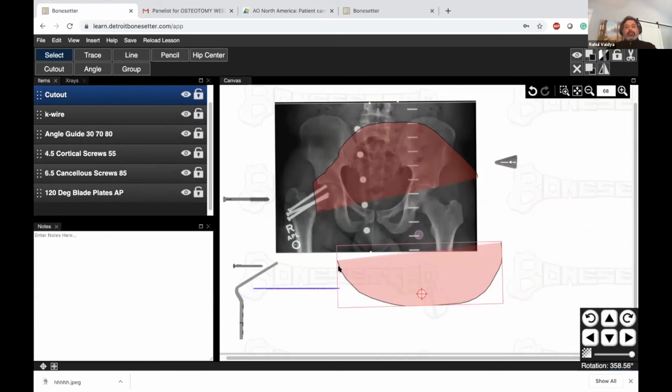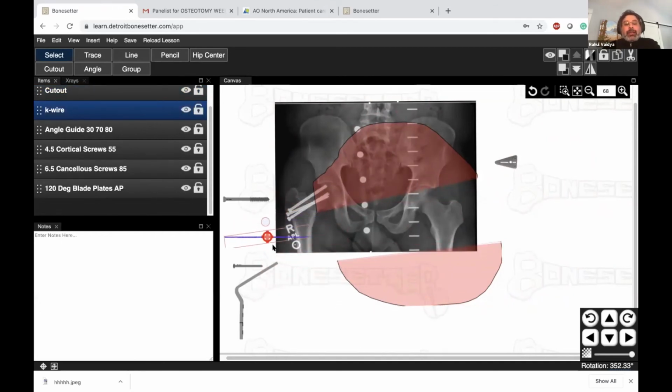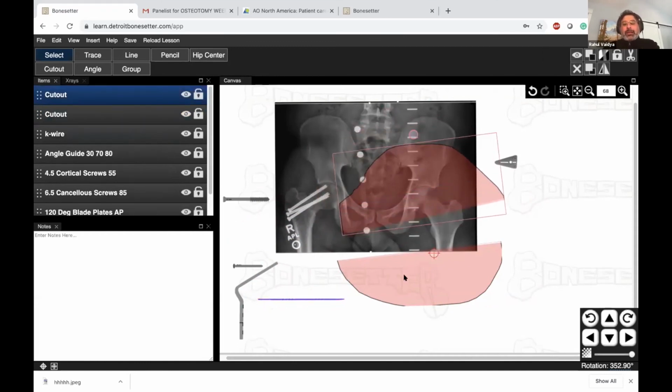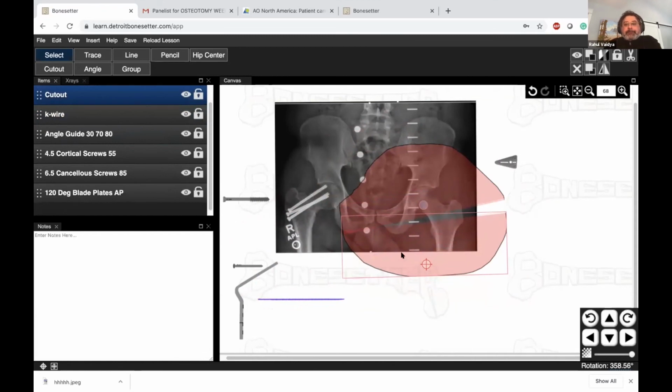The other thing I'd like you to do when you do the exercises: we've put some K-wires here that Keith had talked about, and I'd like you to put a couple of K-wires where you want to put your blade plate, and one distal so that you have a 90-degree point. We can talk about this on Thursday, but I think I'm going to leave it here because that was enough. I don't want to go into more than what we did right now. I think you're going to have to practice a little bit to get to this spot. So the grouping tool you'll show how to use on Thursday, okay? Yep, I'll show you how to use the grouping tool on Thursday.